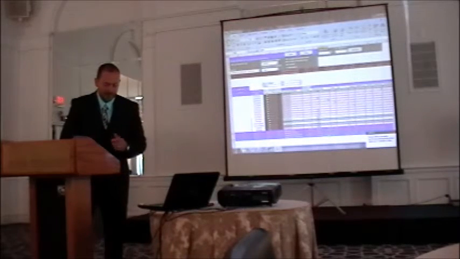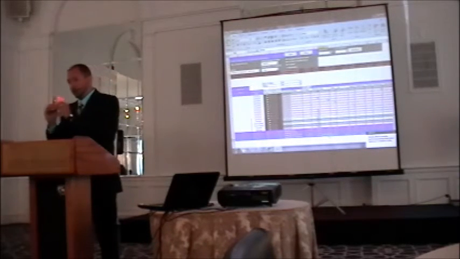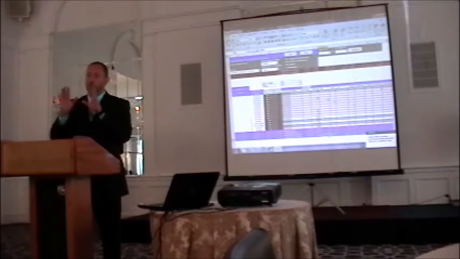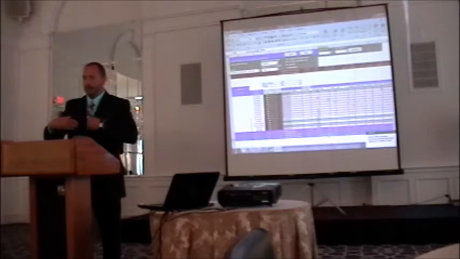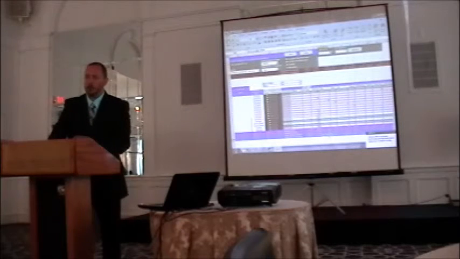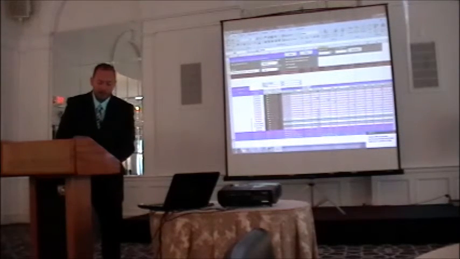But I think the key number is this one here, the long short cumulative position, meaning when we factor in what we have on hand now, plus what we have coming in, minus what we have going out, what will our inventory position look like at the end of May? That's what that number represents. And this is what it would represent at the end of June or the end of July.